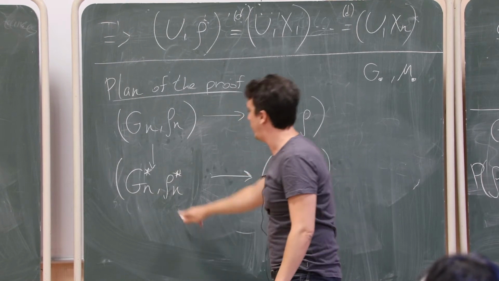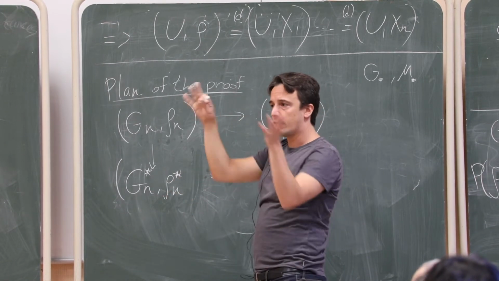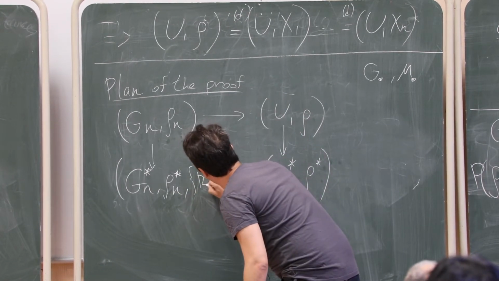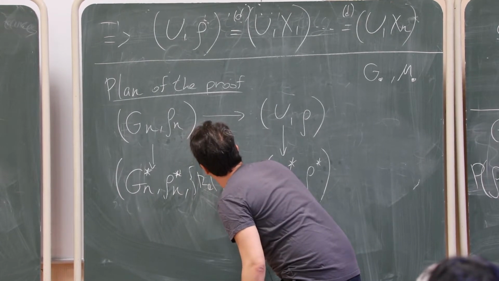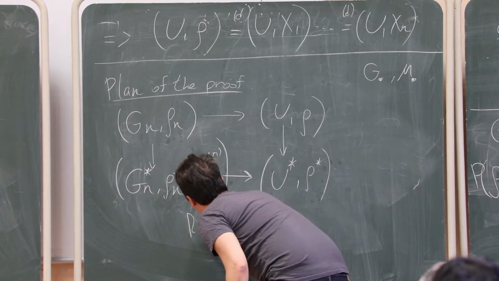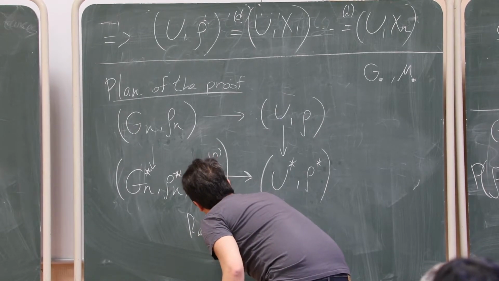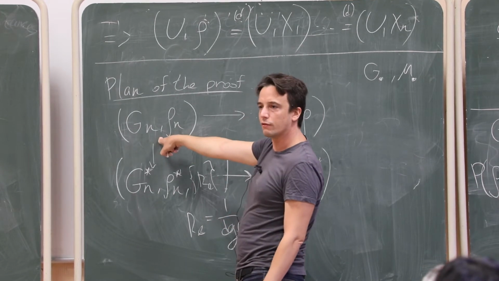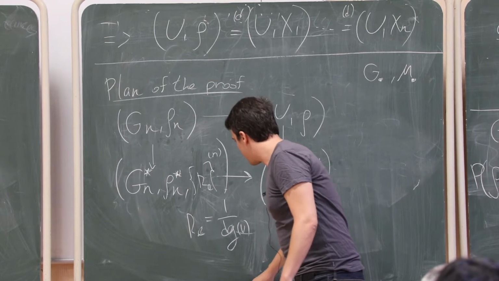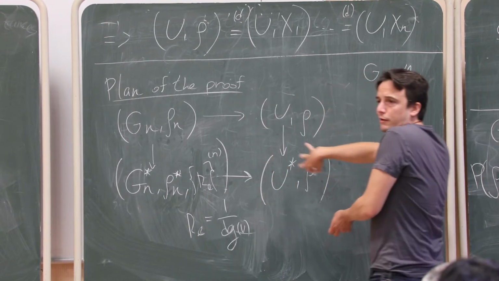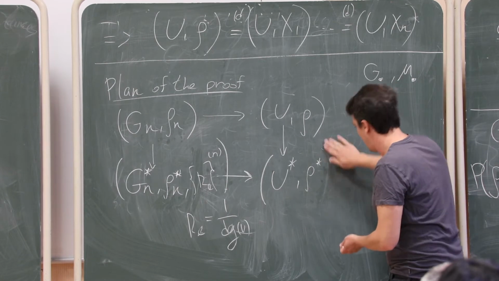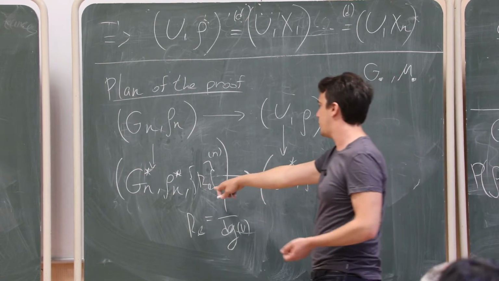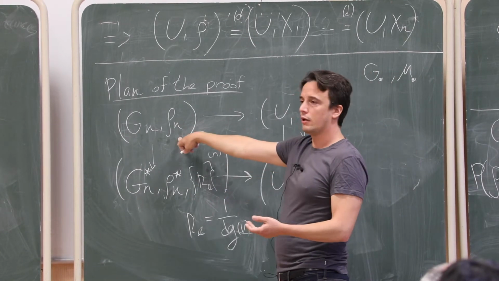Which is essentially the size of the tree. So here I will not only remember the structure of the new graph, but I will also put here the new resistances that I defined, R_E, and perhaps there's an n here. And this R_E, just to remind you, was 1 over the degree of V when V is the tree that E belongs to, and V is the original vertex here. I also want to make sure that this information passes through the limit. This is, again, just some abstract nonsense, that it does pass through the limit, because all of these edge weights are determined locally by the information here.